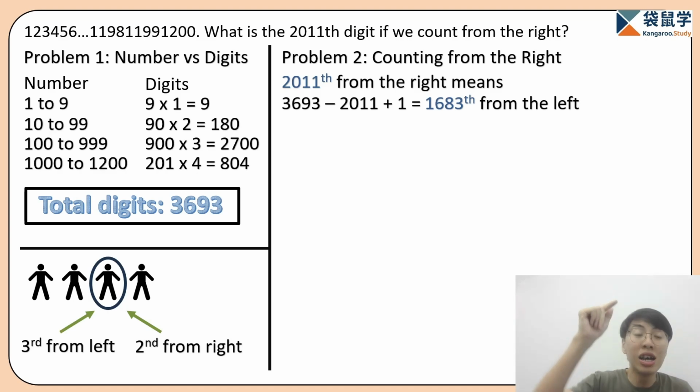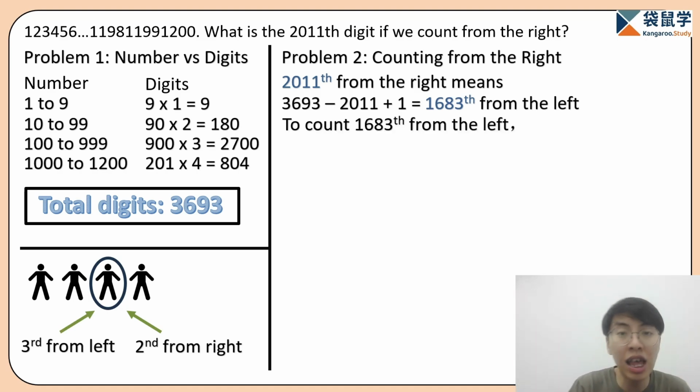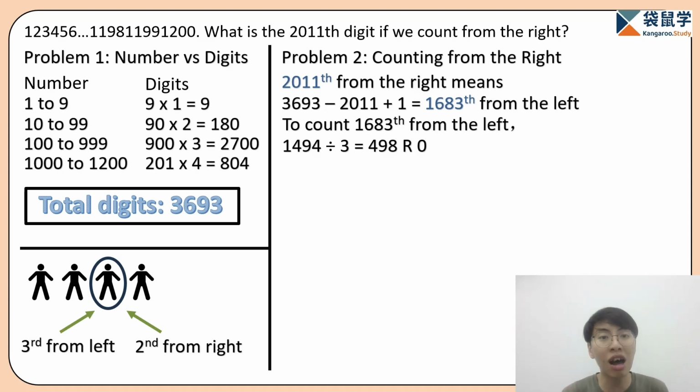So to do that, what do I want to do? Of course, I start off by subtracting those with 9 digits and 180 digits that are from numbers 1 to 99. And that gives us just 1,494. And well, we realize, those next numbers are all 3-digit numbers. So, I have to divide it by 3. And that gives us just 498, with a remainder of 0. So now, I know that there are 498 3-digit numbers.